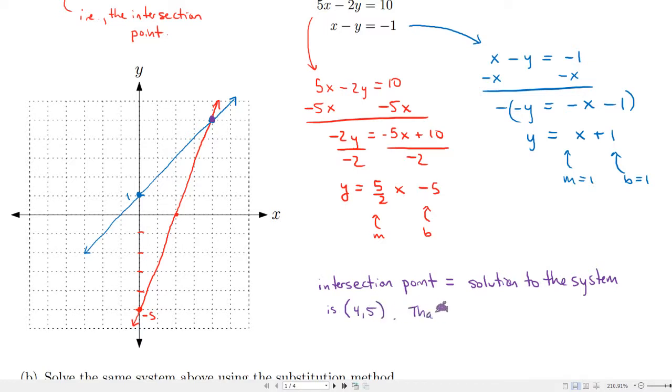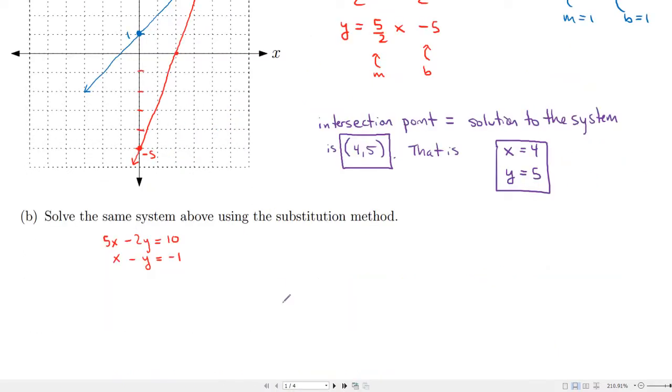So that is x is equal to 4, y is equal to 5. But you can also just say that this is the solution. That's fine. That point. Okay. So 4. Whoops. Sometimes when I write the 4 like this, it somehow comes out looking like a 9. 4, 5. Okay. So next, let's try to solve the exact same system using what's called the substitution method.